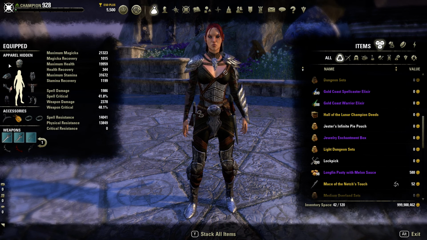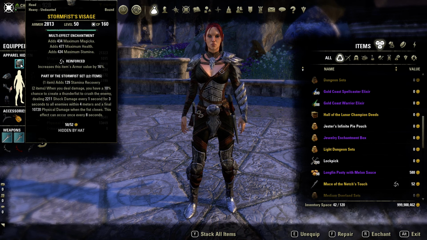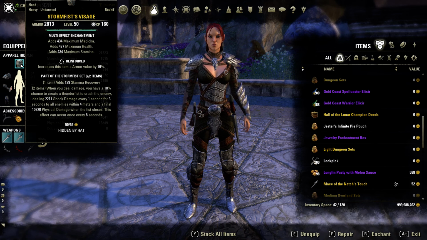Starting with our monster set, we are using Stormfist. As long as you're within melee range, Stormfist can be really good. It works good at range too, but it's not as effective because enemies will move out of it. When they're right up on you, they don't move out of it. They stay right in the area, so it's really good for that kind of play. So that's why we use the Stormfist.